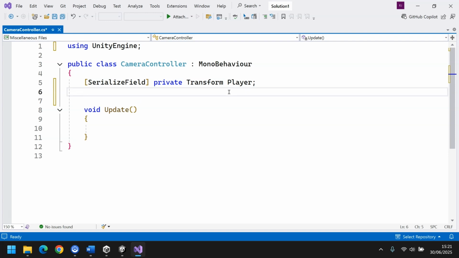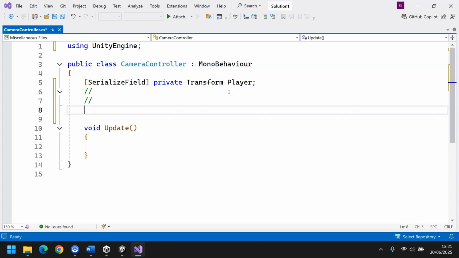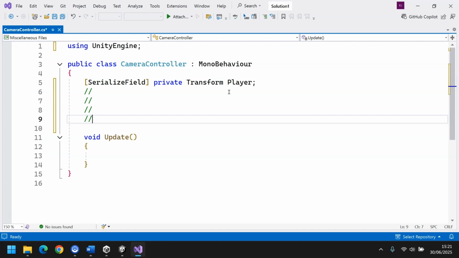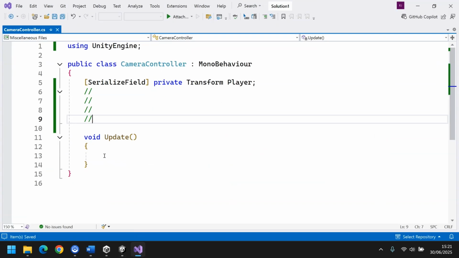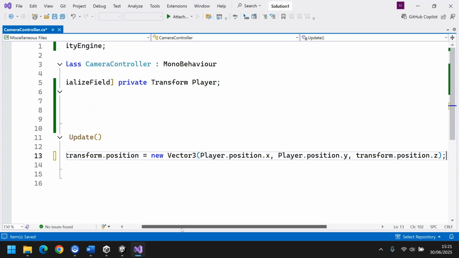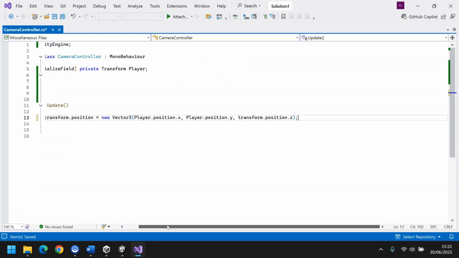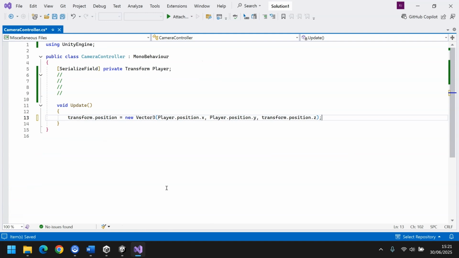And in this part here I'm going to put a few commented lines, but I've got to do one more thing first. Let me come back to my code. I'm actually just going to grab this line here, so you'll have to type this in. Basically, what this does is it will get the camera to follow the player, because we're going to say what the player is. I might zoom out so you can see that a bit better.